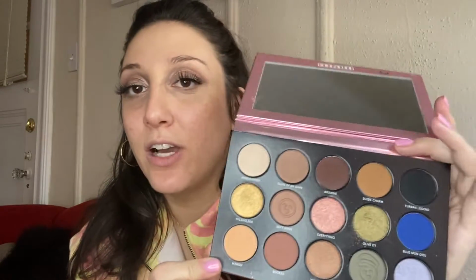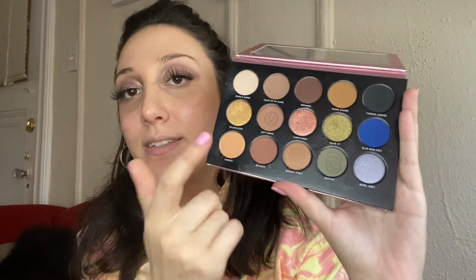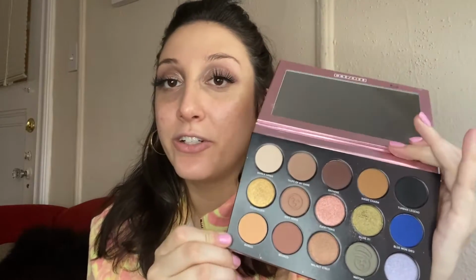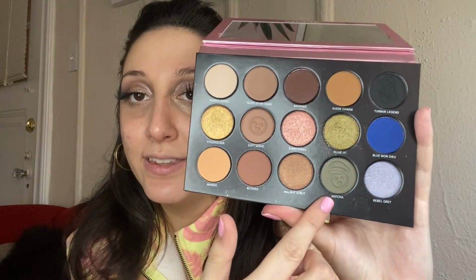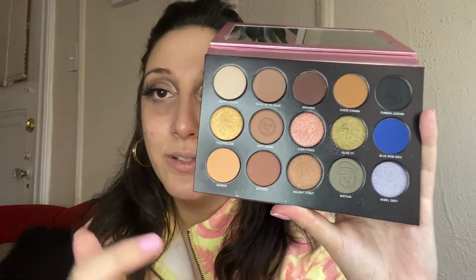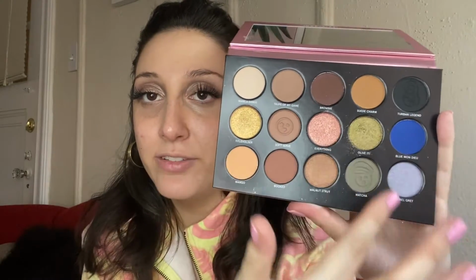And there's just nothing spectacular about this palette. You probably have all these colors. He got you with the design, and he got me with the design and this periwinkle right here and this olive green because I'm a sucker for greens. But it is hard to create a cohesive look with this palette, and it definitely takes time to really use shades like this. Honestly, this shade is hard to use. I guess you can kind of go down the line like this. I guess that's what he was trying to do. I tried to do that, but they all kind of muddied together.